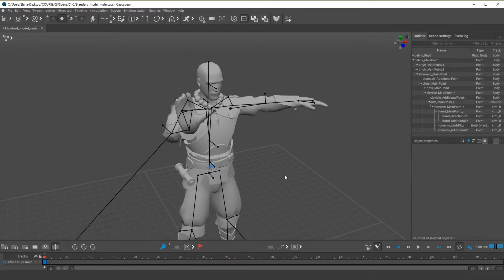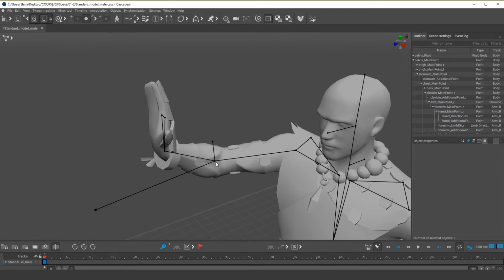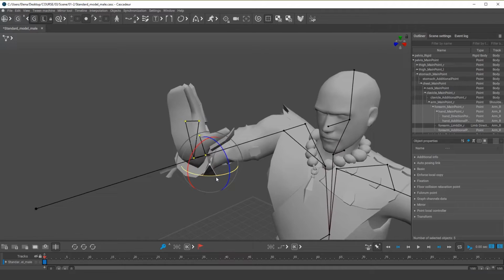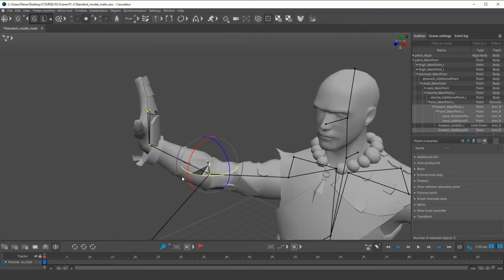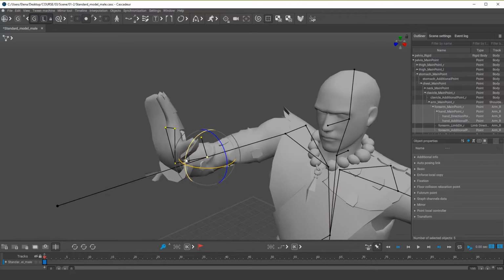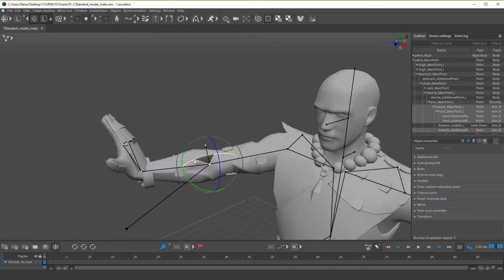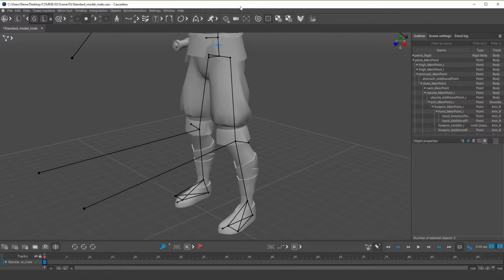And there is another very important point. When you pose a character, it is important to make sure that the local manipulator is selected, especially when you work with hinges, such as elbows or knees. At these points, the limbs can only rotate on certain axes. When the manipulator is in global mode, its axes do not coincide with the possible axis of rotation. That's why it does not rotate correctly. It causes displacement, and it strongly affects other parts of the body. In local mode, you can rotate the arm exactly along the correct axis.